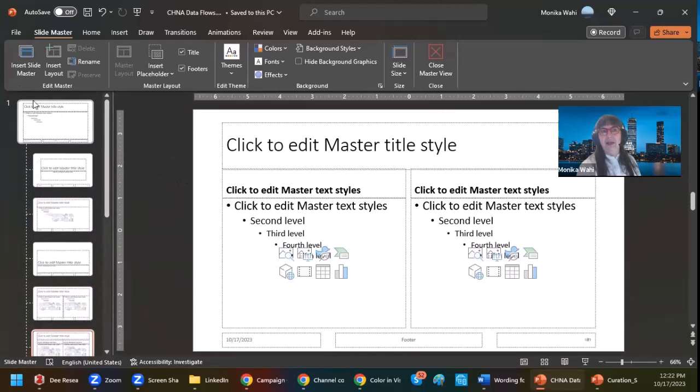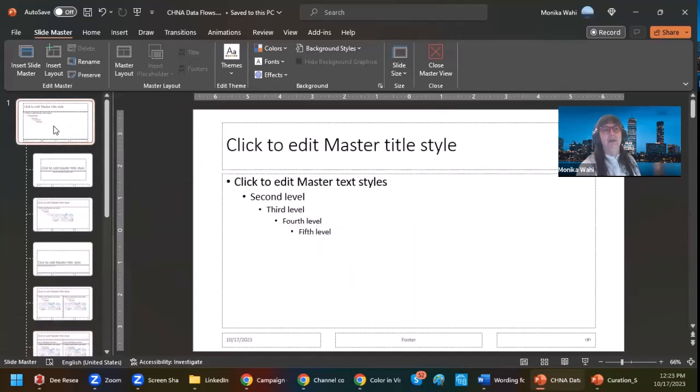See that? That's like the master slide of the slide master. Let me click on this master slide. Now, if I programmed Microsoft, I would have made it every time anybody goes to the master, I would have made it default to this top slide.